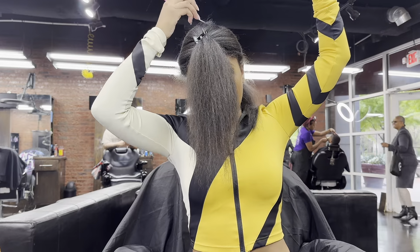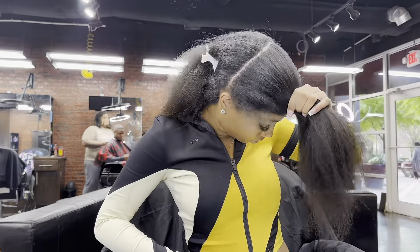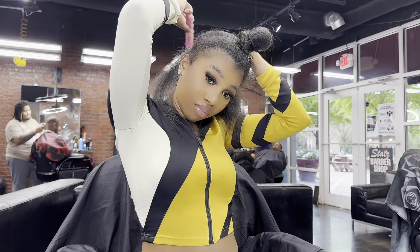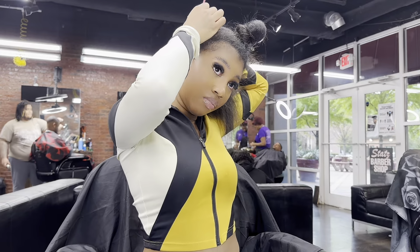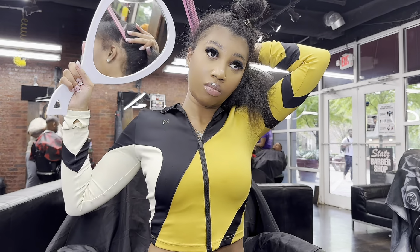Today, I'll be giving you guys a tutorial on how to do a half quick weave, half tape-in install featuring Wig Dealer bundles and tape-ins. First, we started out by parting our hair in half, going from behind each ear, and then we're going to start parting out our leave-out so that our install can go into a ponytail.